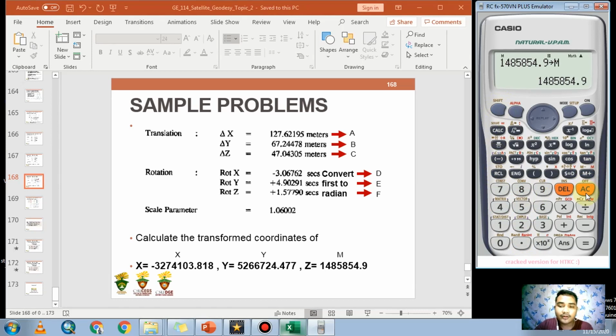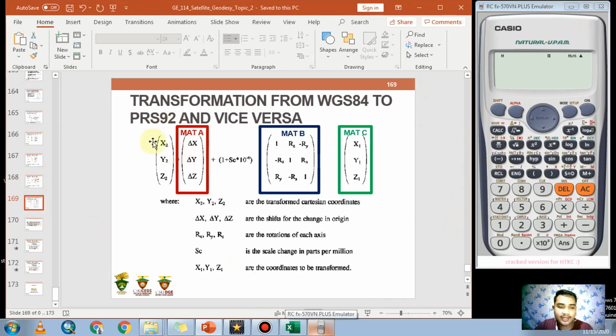Alright, so to do this one, ito naman siyang na-store tanan ang value. Ato na dayon siyang balik na sa formula, which is kani. So we are going to treat this matrix as matrix A. This one is the matrix B, and matrix C is kaning pinakalas. So ato na siyang i-input sa matrix. To do that, just mode matrix, mode 6. Mode 6 matrix, nato siya matrix A, matrix B, matrix C.